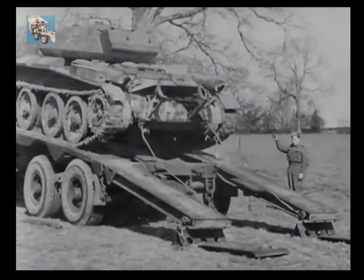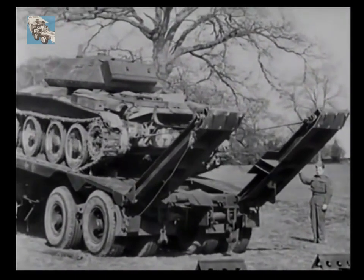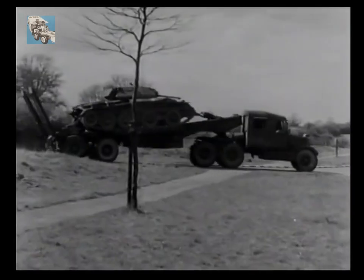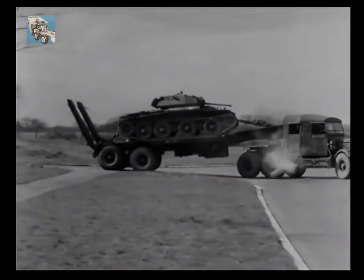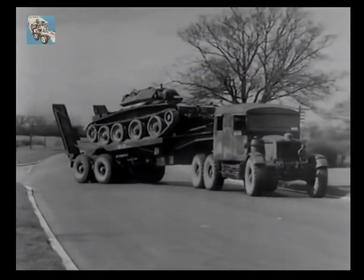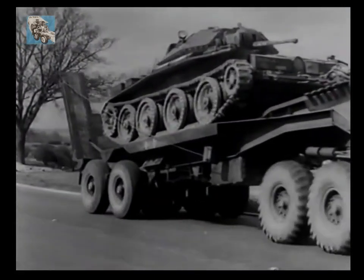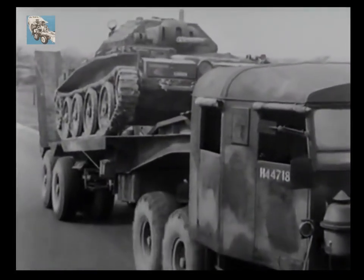When the casualty has been recovered and all equipment stowed, the tractor can be reconnected to the trailer and the casualty loaded — you will again notice the use of the ramp-raising hawser. Strained down in the normal manner by Warwick strainers, we are soon on the road. Including sharp bends, there are few places this vehicle cannot negotiate. A transporter should always be accompanied by a motorcyclist to reconnoiter the route ahead. The Scammell 30-ton tank transporter is a steady and dependable vehicle and its correct handling a vital job in all armoured formations.